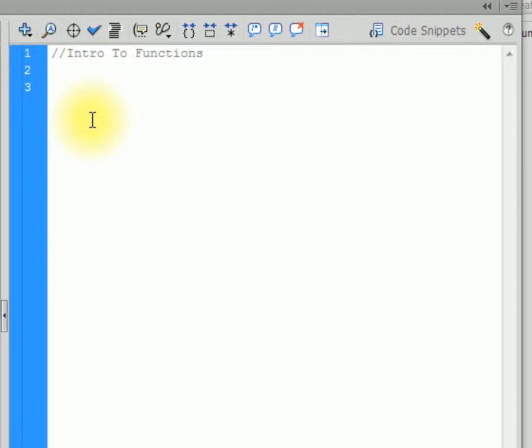So we have multiple parts of a function. I'm going to show you how to create one really quick. So say create a function. Oops. So the way we create a function is kind of similar to how we create variables. First, we have to give it the keyword for functions, which is function. So for variable, it's var. For functions, it's function. Then we have to give it a name, and the naming style or convention is just like creating a variable.